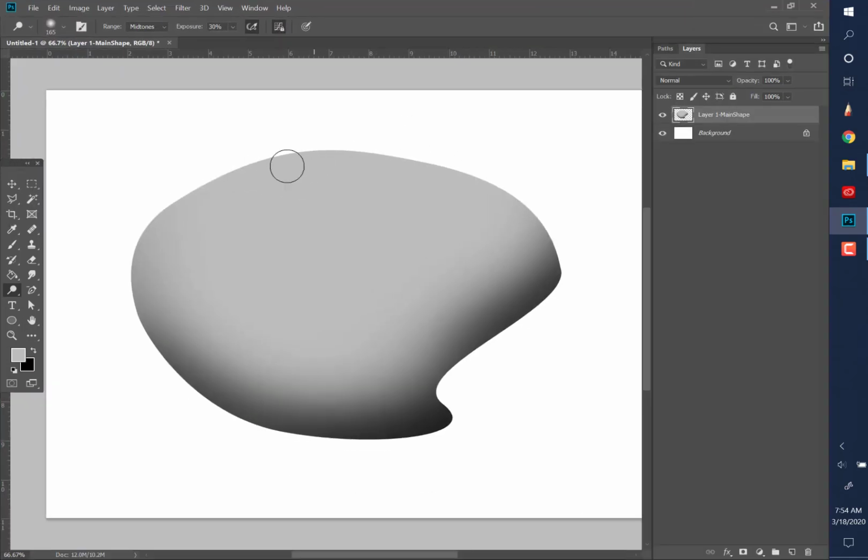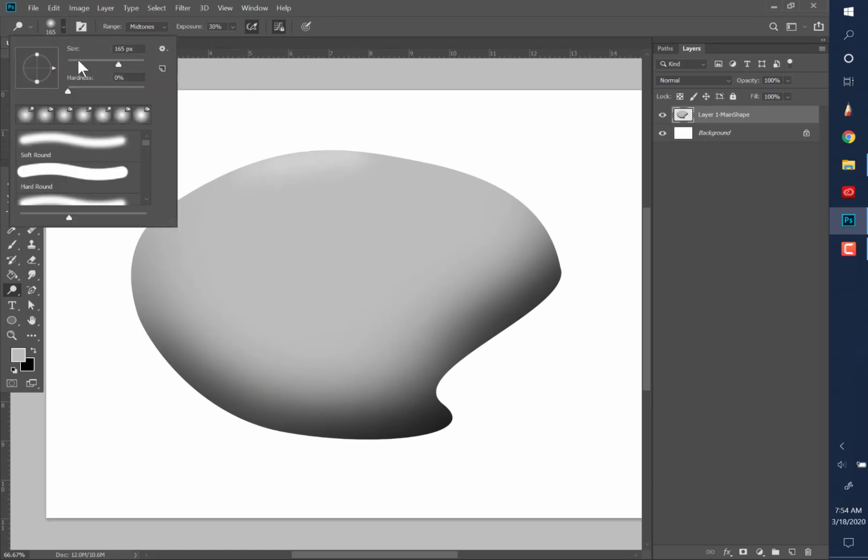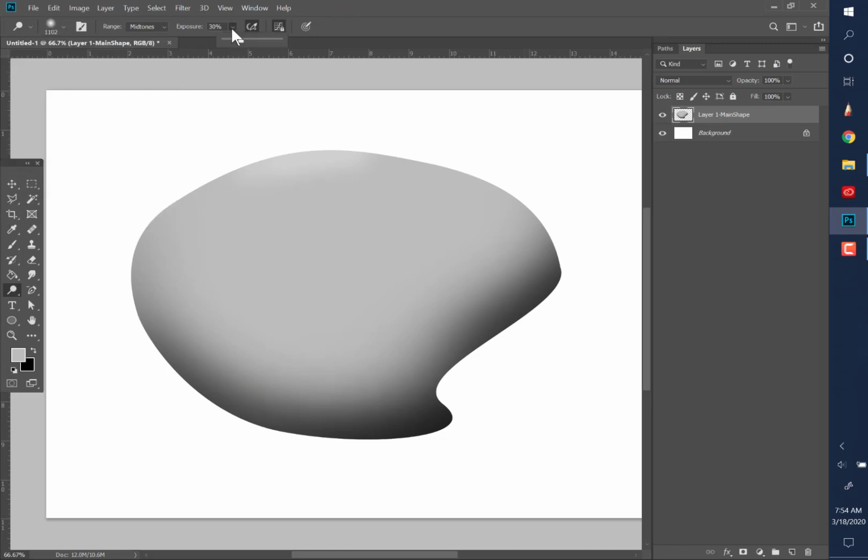Okay, it'll be a little bit too small. Pardon me about that. I'm going to pull down my exposure just a little bit more. There we go. See the highlight? It's really soft, and that's the way you want to approach a render like this, because you don't want to have a big hot spot. You just want soft control over that, so you get just enough contrast to make sure it reads nice and soft. I think that's all you really need.